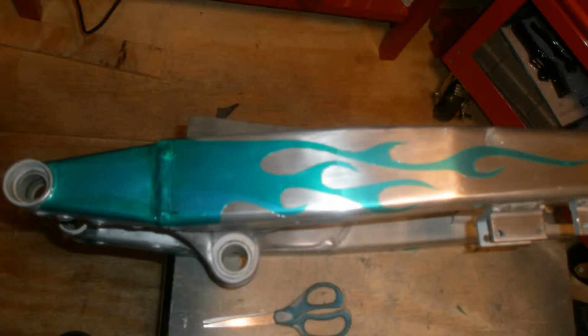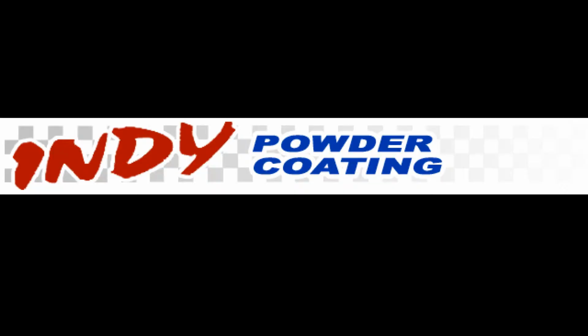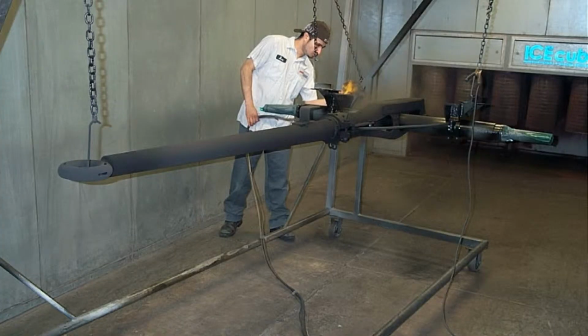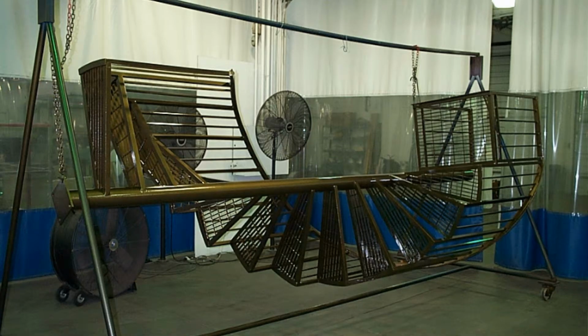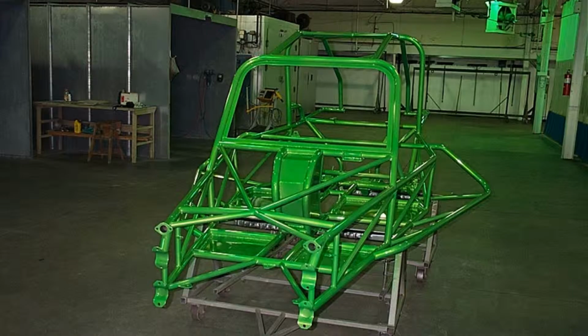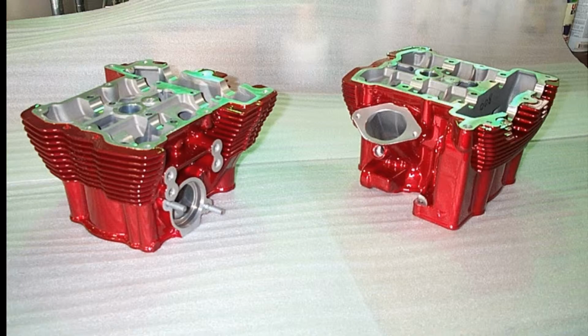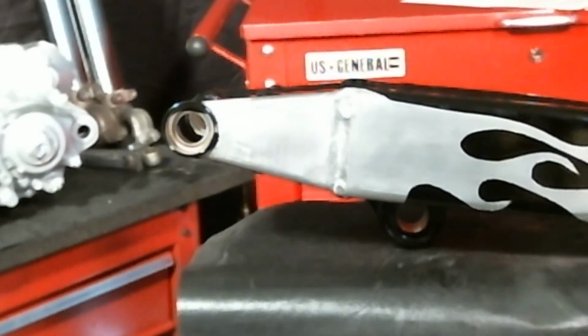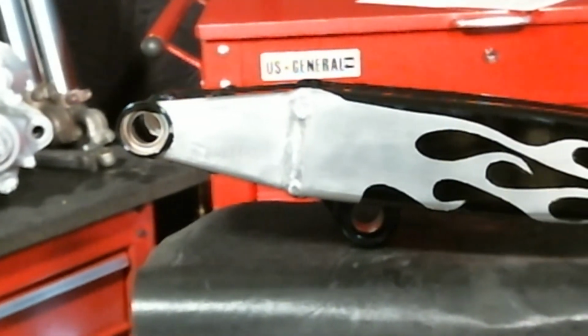Then the part went to Indy Powder Coating here in Indianapolis. Indy Powder Coating has the facilities and know-how to do everything from museum pieces to structural, automotive, and motorsports applications. In fact, Indy Powder Coating is used almost exclusively by Harley-Davidson dealers in Indiana. What we got back was this awesome customized swing arm.